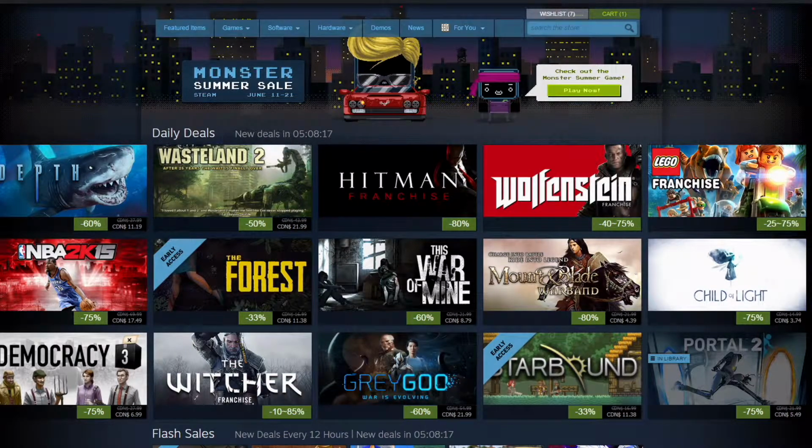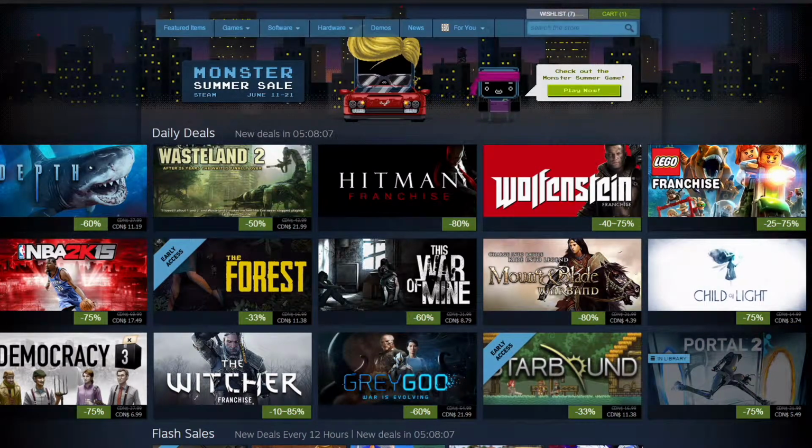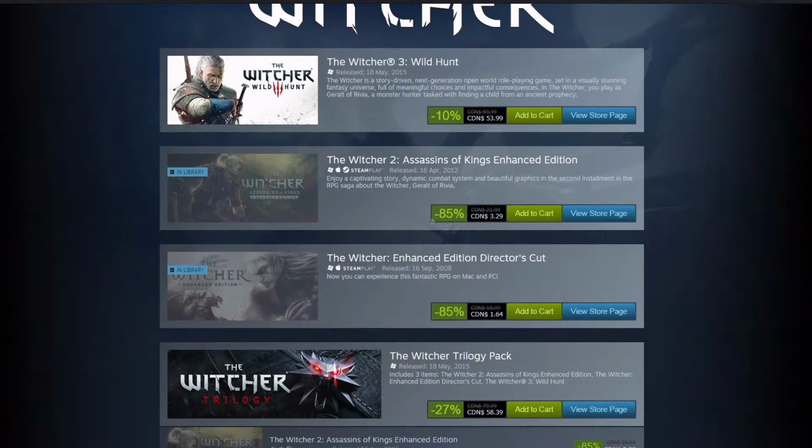You can get a lot of good deals as you can see here, depending on, of course, what you're interested in. I'm not really interested in Wolfenstein or a lot of this stuff, but as an example, The Witcher, if you've ever thought about jumping into The Witcher, you can get this one and this one for 85% off, $1.64 for a game. That's kind of like peanuts for me. So I did grab these two. You can't really get a much better deal than that. If you are interested in all three, well, 27% off, whatever.